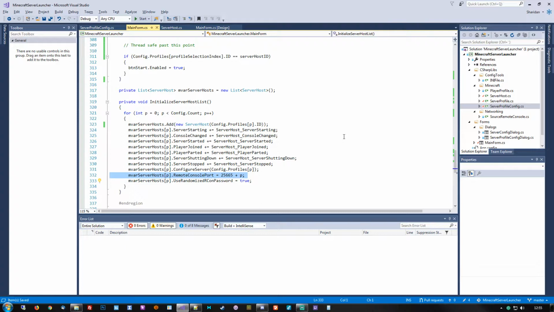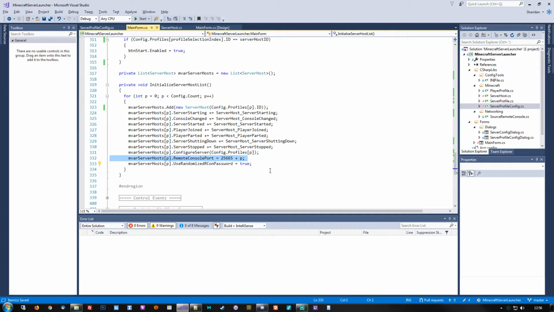We need to do some kind of assignment that ensures that we won't end up having the remote console port number assigned twice for the same port number. Now, one way we can do that is by effectively going through the server properties and then, for example, add 100 or subtract 100 to whichever port number that particular server got assigned.